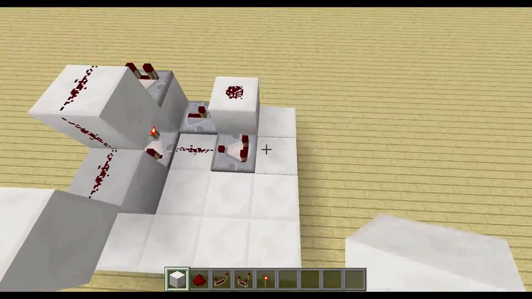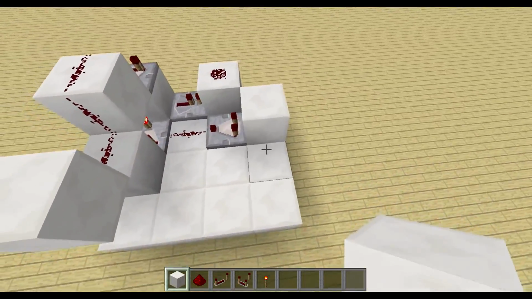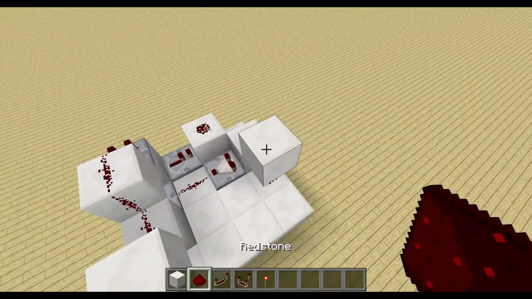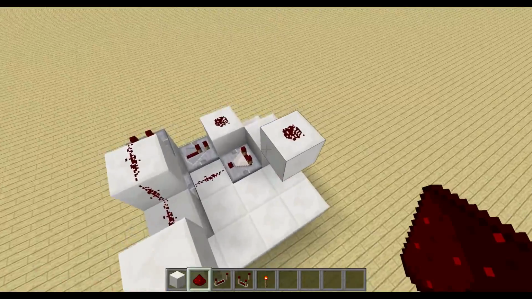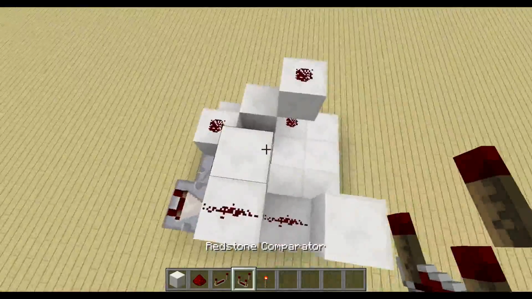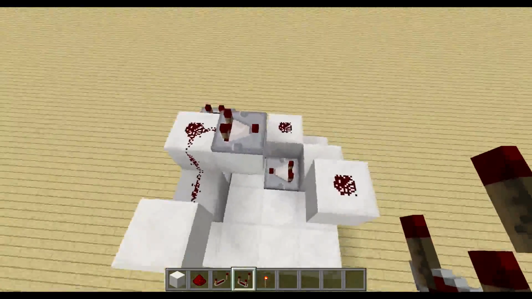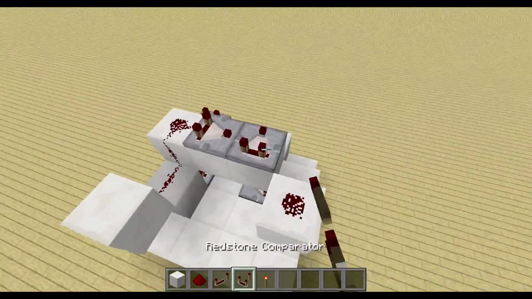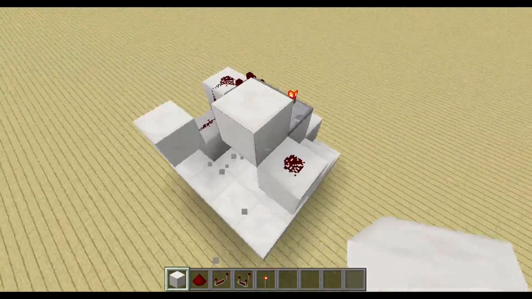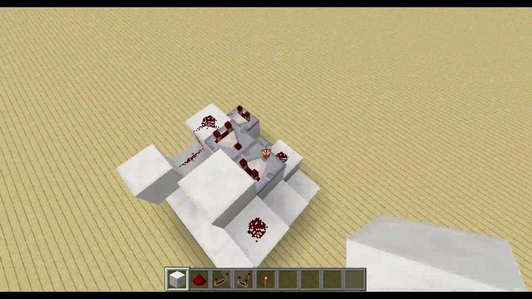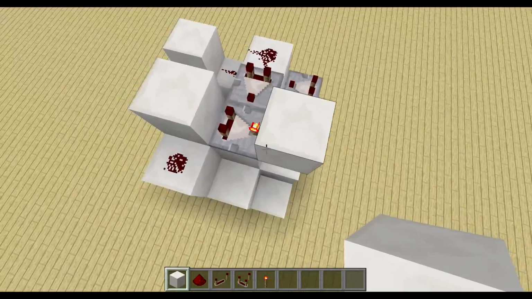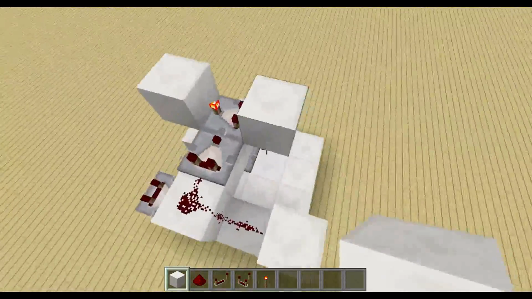And for the other side we can place our input right here by placing a block there, a redstone down there, another block and redstone. So this is our first calculation that we do. The second one we'll do on top here. So this time we'll have the comparator facing this way, so we are getting the other signal from the back and the input from the side. And just do it like this, place a block here, and this is now already functional.